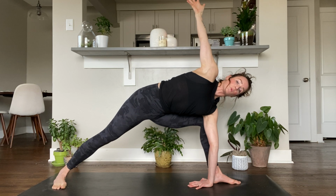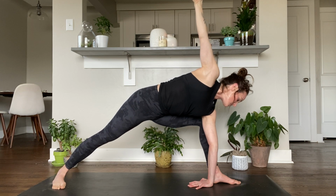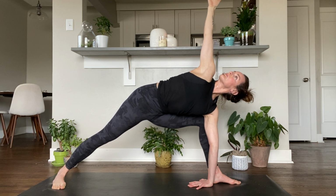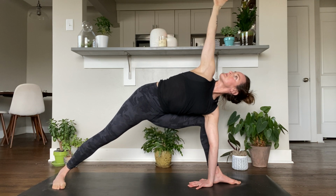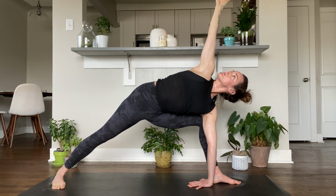Push the ground away with your left hand like we've been working the whole time. Press into both feet. Imagine hips pointing straight to the front of the mat. And then rotate upper body. Maybe shift your gaze up towards the right fingers. Feel your roots. It's not casual, but they're very intentional.